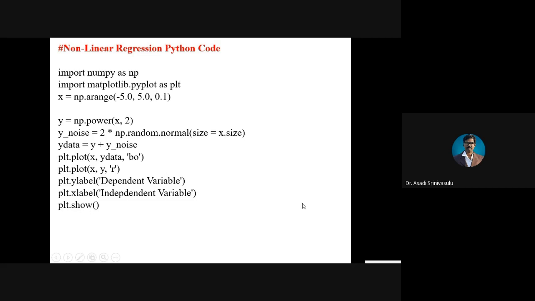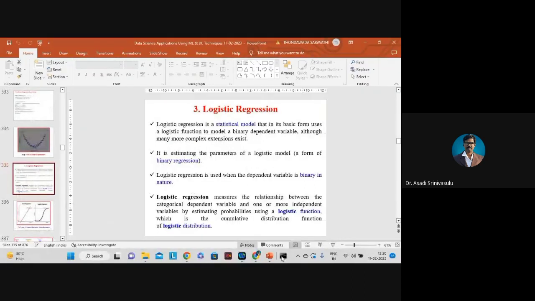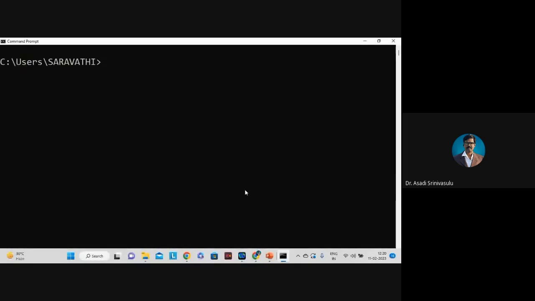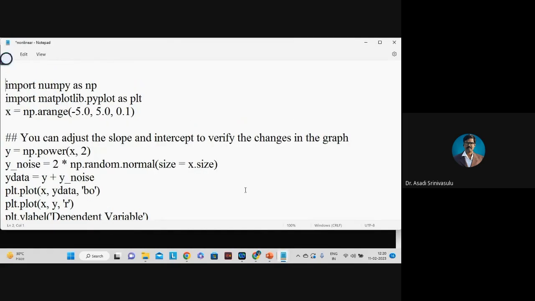Now I'm going to show this demonstration. Please see, I'm going to execute this program, nonlinear regression. First, I'll open notepad, nonlinear.py. This is the program. Write a Python program to perform nonlinear regression.